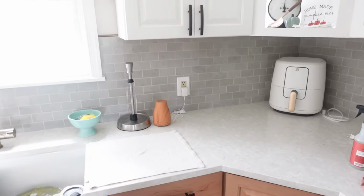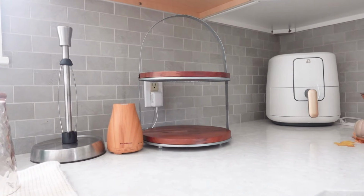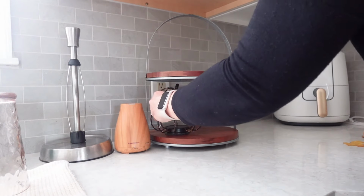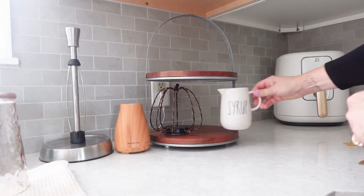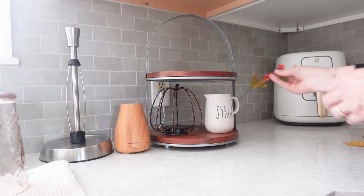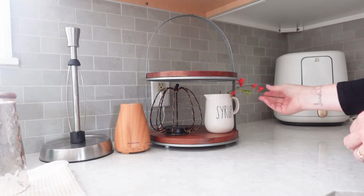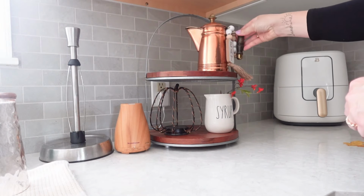Turning our attention down here in front of this plug, I'm going to place this 2-tiered stand. Sometimes I use these and then I'll rotate them out and put them away and don't use them. But I thought I would bring it out this year and place it here. I like to put stuff like this in front of plugs to hide the cords and things. That little pumpkin is battery operated, and I will show you at the end.